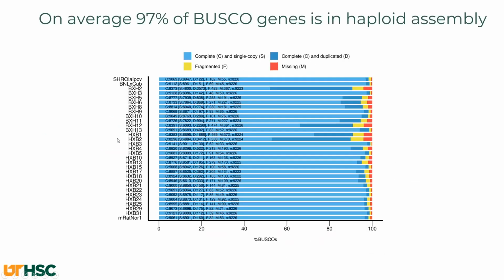So before starting the pangenome, as the people before me explained, the idea is that we look at the presence of BUSCO genes. Here I used the mini complexum, I don't know if it is the right pronunciation. Here you can see on the Y axis all the samples that I used. You can see that the majority of assemblies have complete and single-copy BUSCO genes.